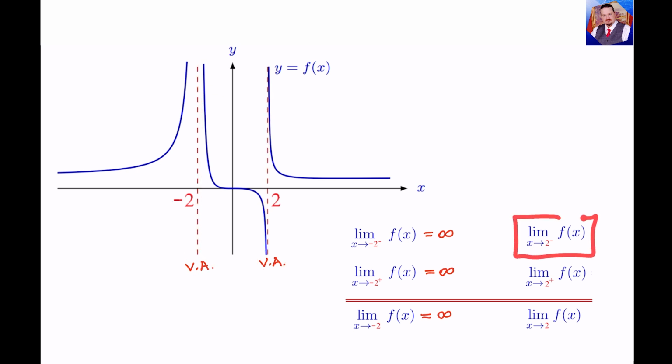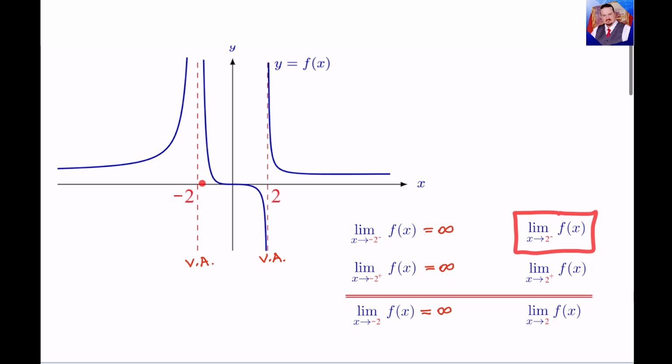We want to look at the limit as x goes to 2 from the left, which is going to 2 this way. And what happens? Well, when that happens, y is going to -infinity. And this is just done graphically. And now we're doing the other limit from the other side. x is going to 2 from the right. And as that's happening, the y value is going to infinity.